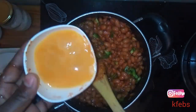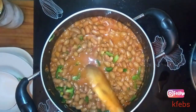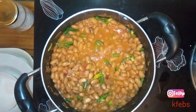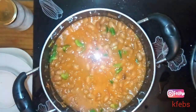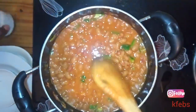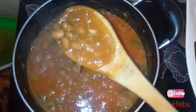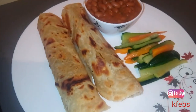Just add it, and also add water for your stew. If the stew is not enough, add more water, but it shouldn't be too much. Then add salt. If you feel the salt is not enough, you can also add more, then let it cook. Now this is after some time. The stew has cooked, the water has simmered to the level that I want, and now it's time to serve.